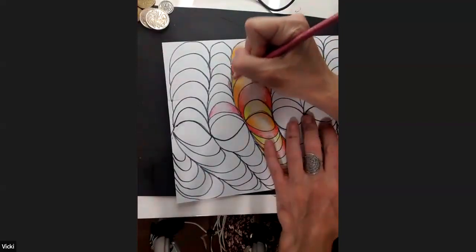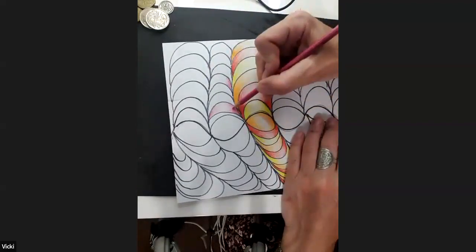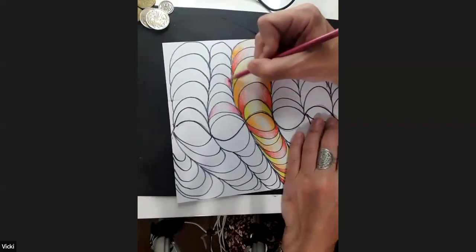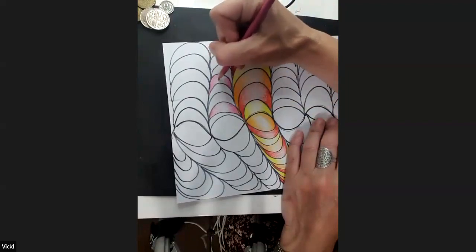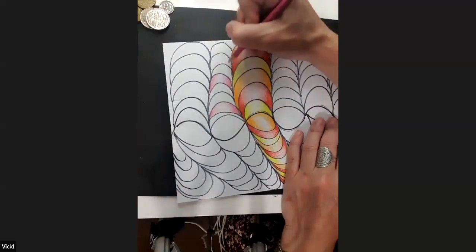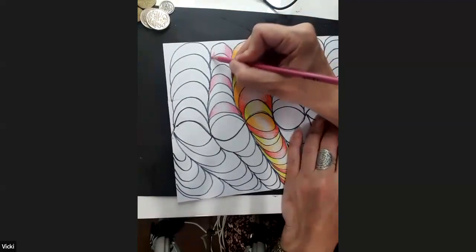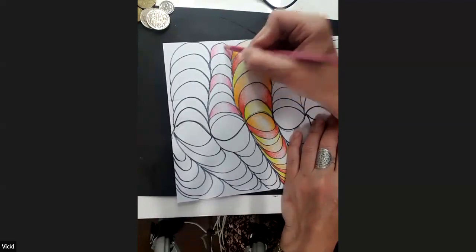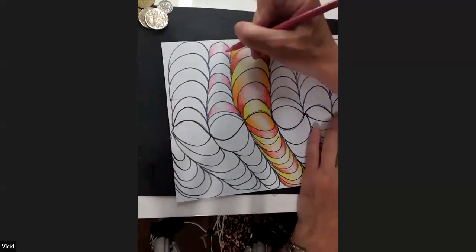So I'm just going to go every three with pink. This is another way of doing it. Can everybody see what I'm doing? So I did pink here, and then I'm going to go one, two, and then I'm going to do pink again, so I don't have to always change my pencils. I don't need to put my pencil down, pick up another pencil, because it gets a little bit tiring, doesn't it, doing that all the time. So I'm just going to do every three, I'm going to do my pink one. Now don't lose those colors. Don't put them all back, because we're going to use some more of this color. Yeah, you know, the red, yellow, and orange, we're going to do more of that color.